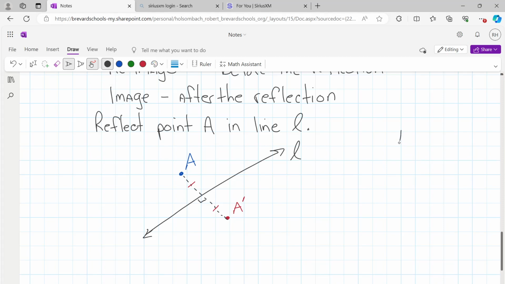All right, you reflected it over a diagonal line of reflection. If you're reflecting over, let's say you've got a vertical line of reflection, and point A is, let's say that it's 2 units to the left of the line of reflection. When we reflect point A in line L, well, the image will be 2 units to the right of the line of reflection. If we connected these 2 points, then the segment connecting them would be perpendicular to the line of reflection, and the points are the same distance away. Make sense?